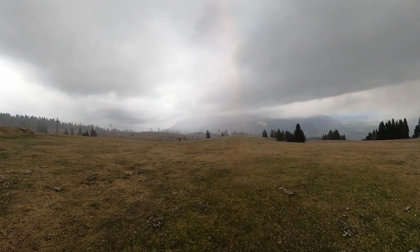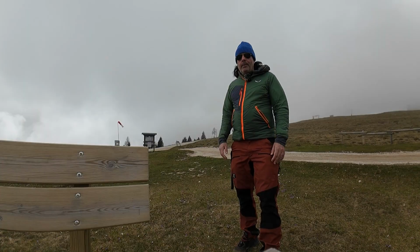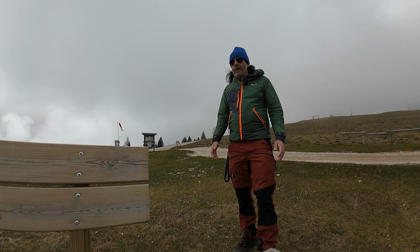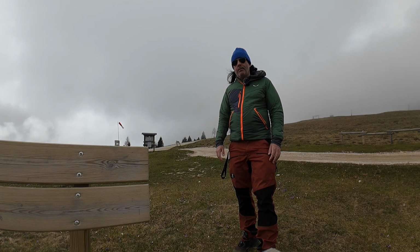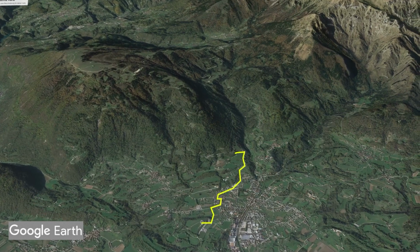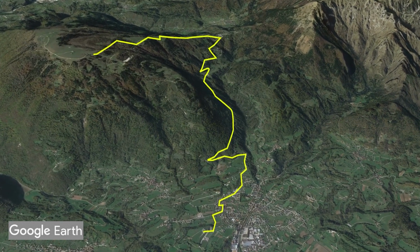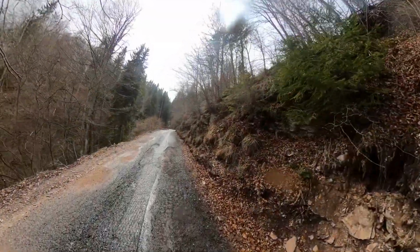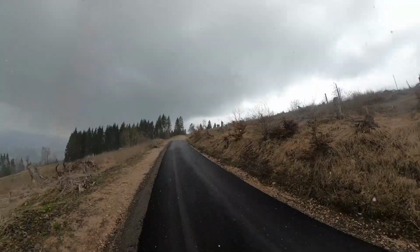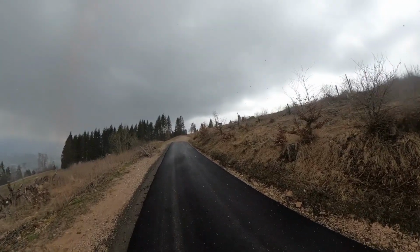A couple of years later, in the late 80s, paragliding took over. I think Feltre can really be a good alternative to Bassano if the conditions are okay and maybe if Bassano is too crowded. Getting up the mountain takes about 30 minutes by car. Depending on the season, the last 2 kilometers of the road might be closed as it is in quite bad condition. A taxi can be organized up the mountain from the Feltre clubhouse.